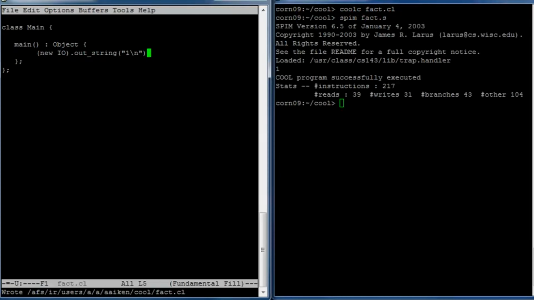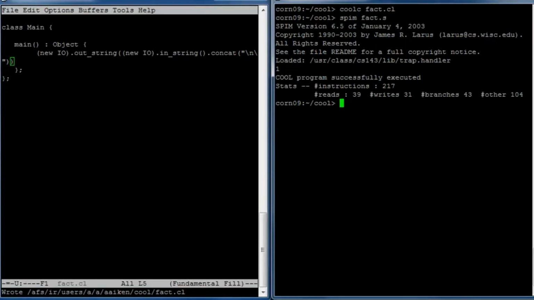And so now let's come back here and talk about how to do input. Instead of just printing out the number 1, let's print out a string that the user types in. So in here, we're going to read a string. In order to do that, we need an I/O object because there is another method called inString. This will read in a string and return a string. And then to make sure that we get nice output, let's concatenate a new line onto that string, so that when it prints the string back out, it'll be printed on its own line.